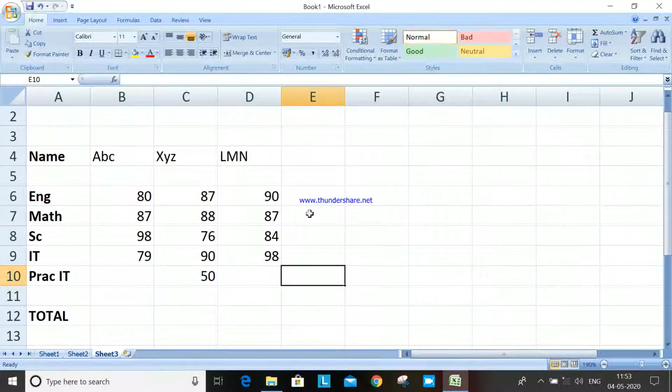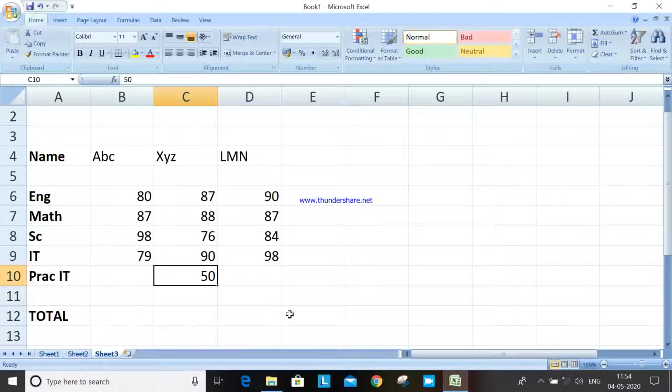Now English mark, maths mark, science mark, IT marks, and the practical IT marks is written here. And this one should be added to everybody. Now total also I am going to find like this horizontally. Earlier I used to write the total vertically and we have dragged it like this. Okay, but this time we have to drag it like this.